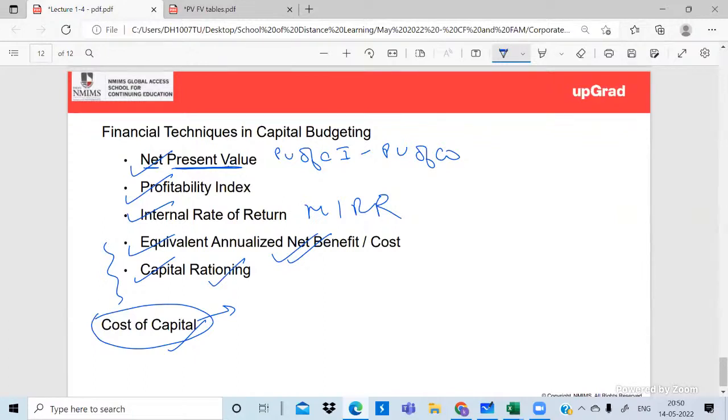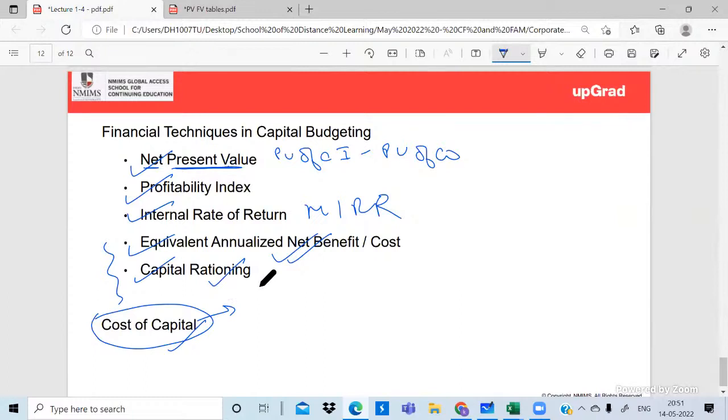You know, human wants are unlimited. Resources to satisfy them are limited, and then problem of choice will arise. Okay. So we want 10 different things. We want A, we want B, we want C in life. Okay, because human wants are unlimited, but we don't have enough money. We have enough money only for, let's say, one. So if we have enough money to buy only A or B or C, then I'll pick and choose either A or B or C, depending upon which one is giving me a better benefit or a higher satisfaction level. So that is the concept of capital rationing.